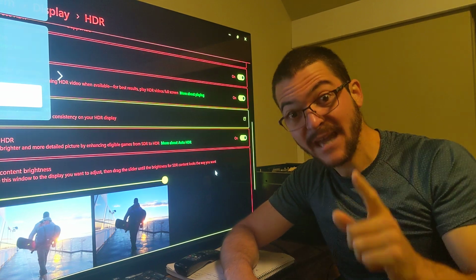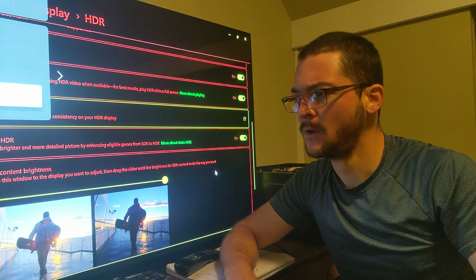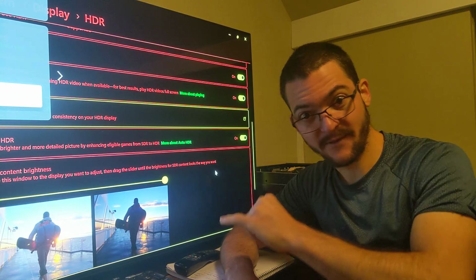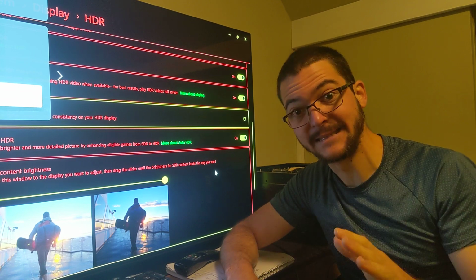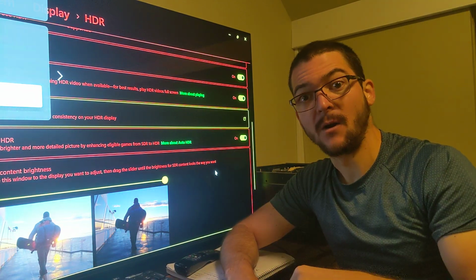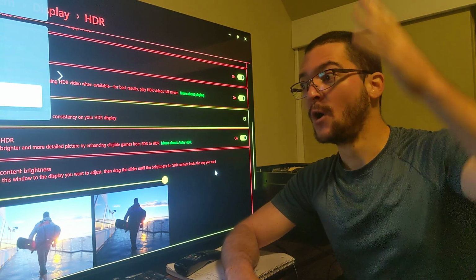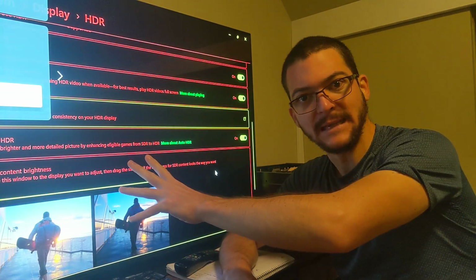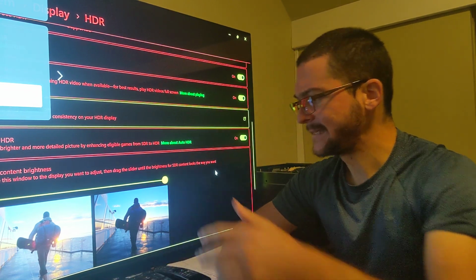And the games with HGIG are going to look fantastic. And I have a game open here, I'm just gonna show you for a moment. But any game that you open that doesn't support HDR, doesn't have native HDR, doesn't support Auto HDR from Windows, is going to look fantastic. All the content on Windows, YouTube, all the programs that are on SDR, they are going to look fantastic. And you will have full range. You're not crushing blacks. You're not clipping the whites. And I'm going to demonstrate that to you with these two test patterns.